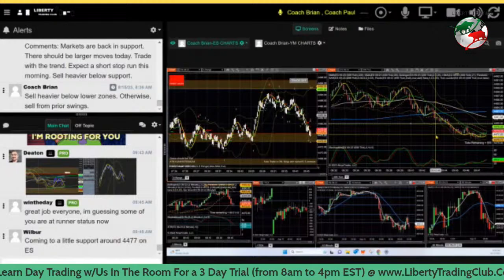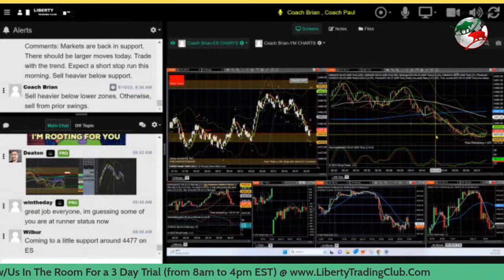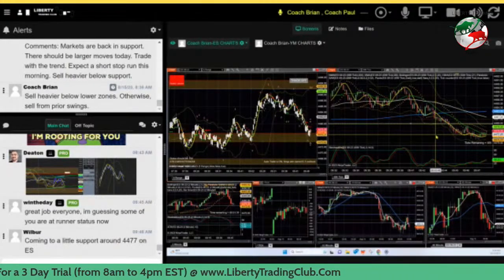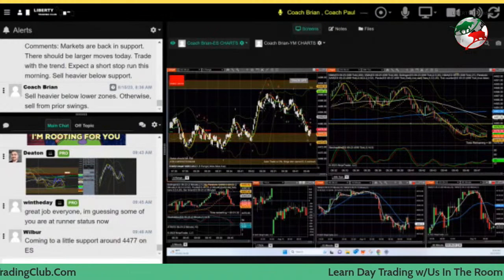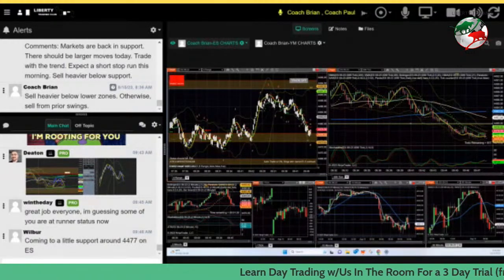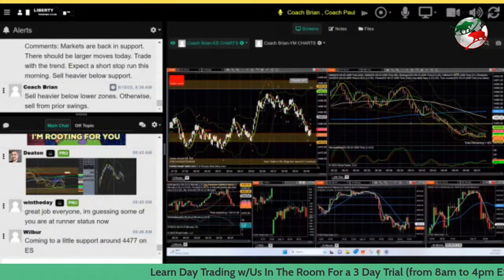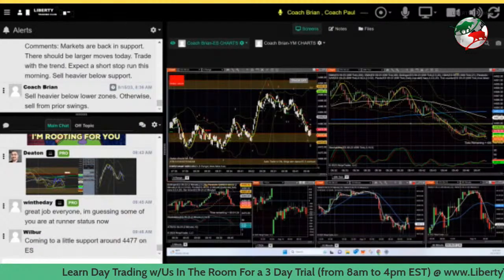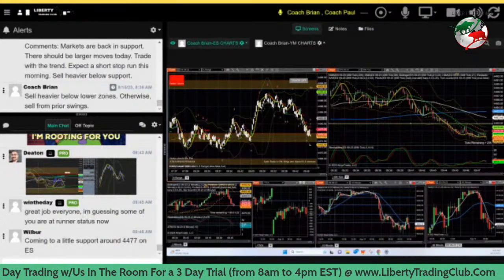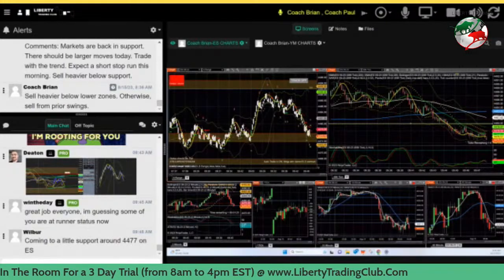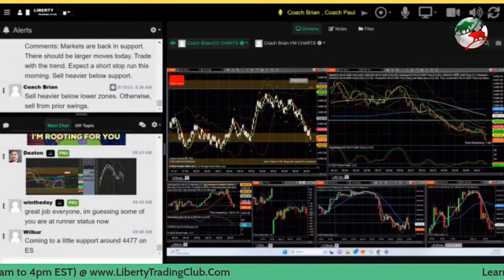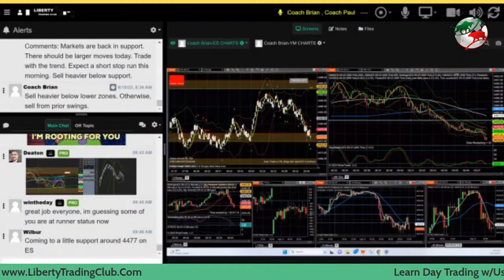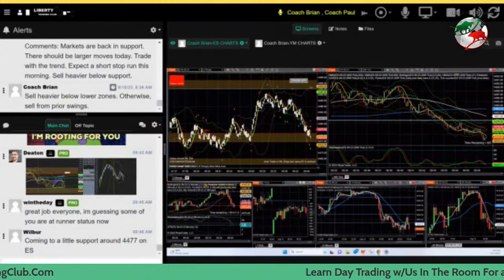Unless you're waiting for a couple different things. The zones, that could be one thing that you waited on. Waiting for a little bit more confirmation once the market starts swinging a little bit more. You'll get your chances. So don't FOMO into a trade. It's the point I'm trying to make here, guys. Do not FOMO into a trade. What? But I want to be in this trade. Too bad. Everybody else is short. It's okay. It's a good test of patience.